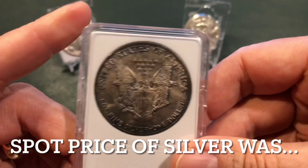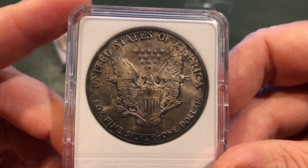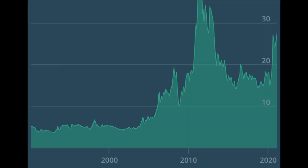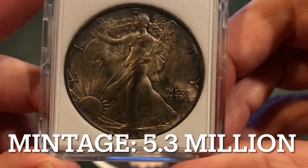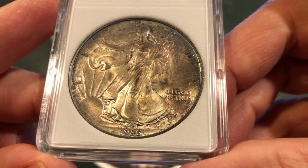Spot price of silver at that time in 1986 was about $5.70. Here's a spot price chart for you to see. So here it is, ladies and gentlemen, the American Silver Eagle that started it all off in November of 1986.